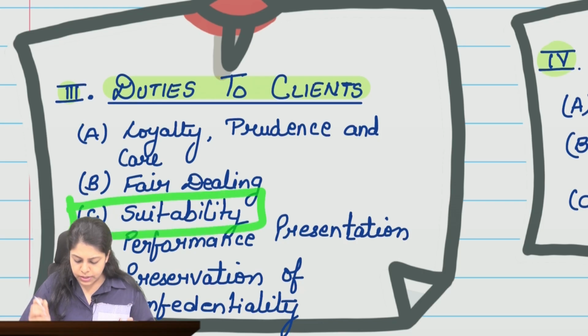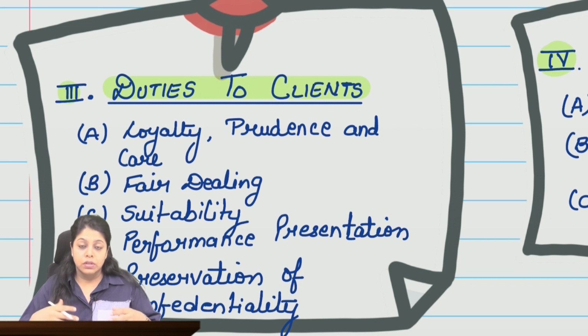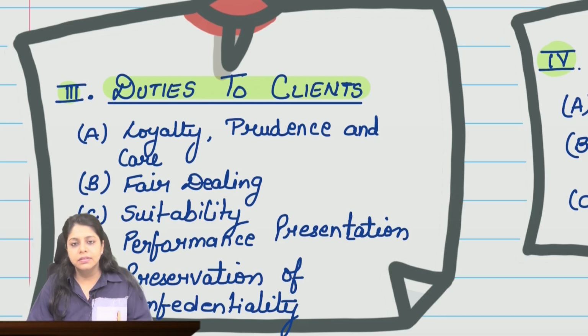Third is suitability. Every client has different requirements. Some want to take a lot of risk. Some don't want to take a risk. You must always recommend any kind of investment as per their needs, as per the client's suitability. So, for example, a client does not want to promote the tobacco industry, so he has advised you not to invest in the tobacco industry. So while making a portfolio for your client or while investing his money, you will not include the tobacco industry in his particular portfolio. This is what suitability is.